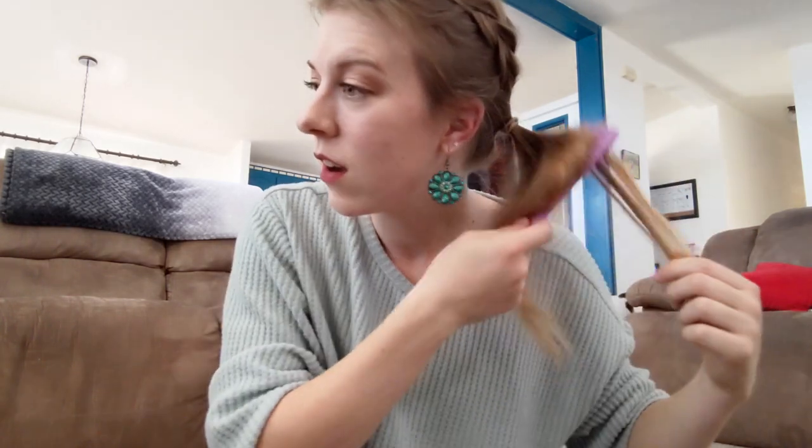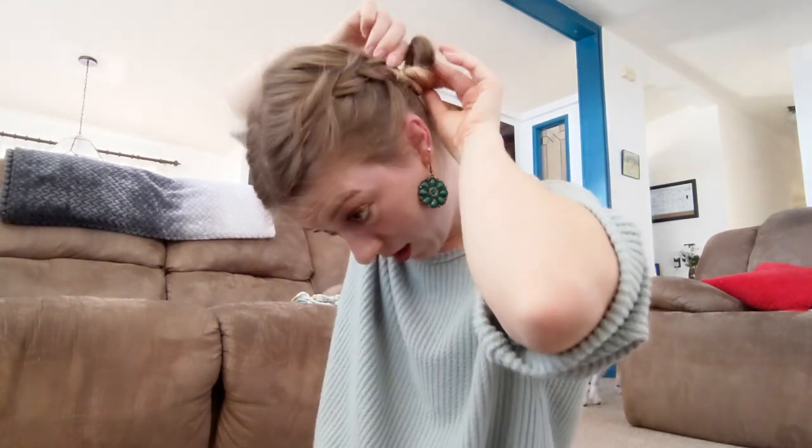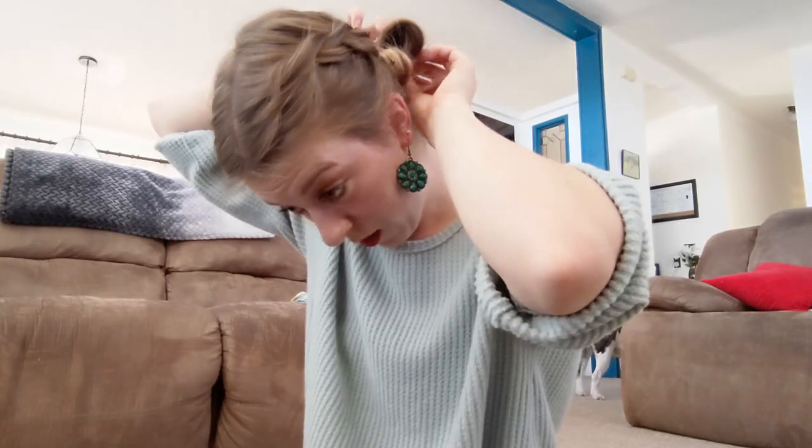So usually I'll just tease up my hair just a little bit, wrap it around, take my bobby pin, secure one side, and secure the other side. So let me do the other side and I'll be right back. And there you have it. There is my little space bun French braid look. It took me a while to get the buns to match, but here is what it looks like from the back.